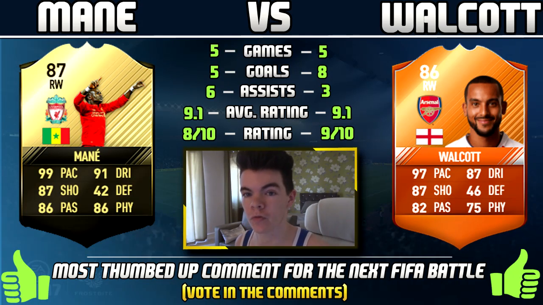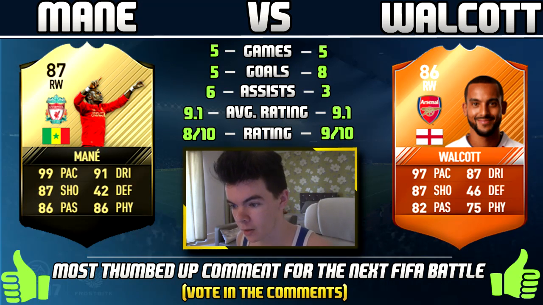Obviously playing them both up front, you know, that's where, if I was buying these two, or either of them, if I was buying Mane, I'd play him maybe a 4-3-2-1 and put him at striker in that 4-3-1-2, and the same with Walcott. I think they'd both do better at striker than at wing. That's just my personal opinion. That's what I would do with them, which is what I did.